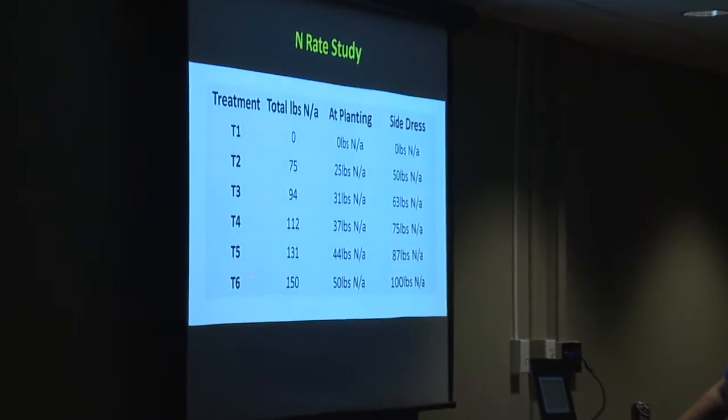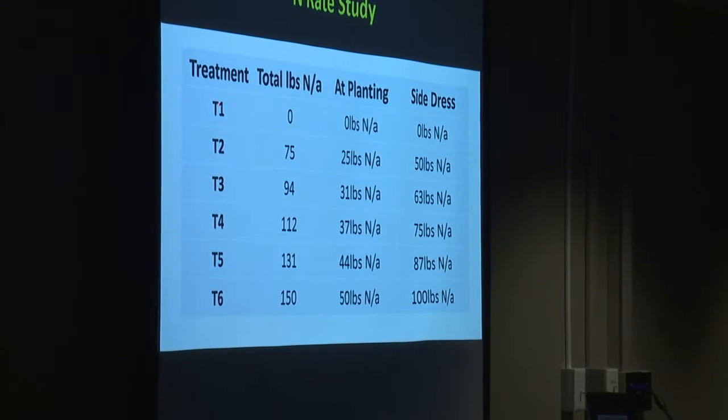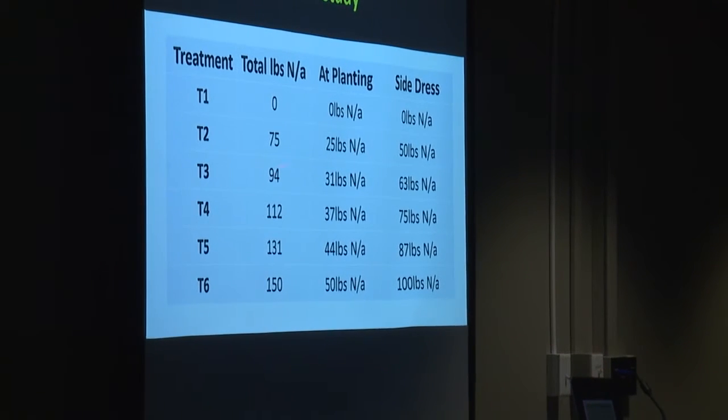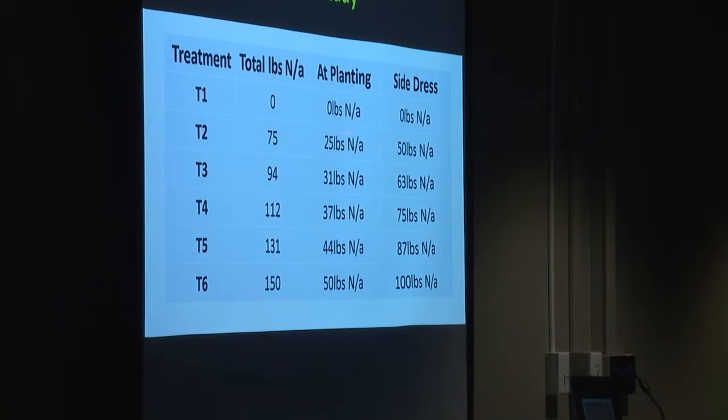So now I'm going to just talk a little bit about a study I did with Glenn Harris. It's a nitrogen rate study. He's been getting questions about, for example, we've got the 3-bale yield recommendation. He gets a lot of questions related to 4-bale yields. And so one of the things we did is come back and revisit this nitrogen question, and had a whole range of nitrogen rates. You can see it was split applied, ranging from 0 to 150 pounds per acre.